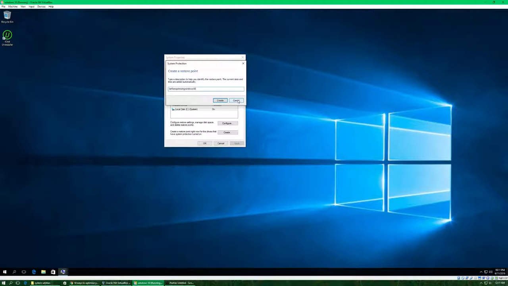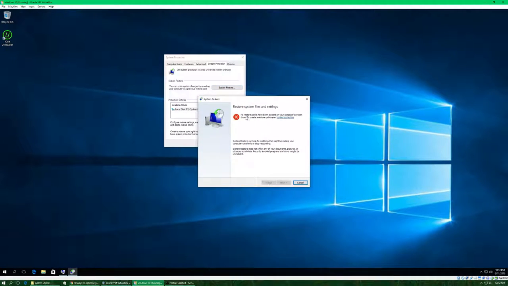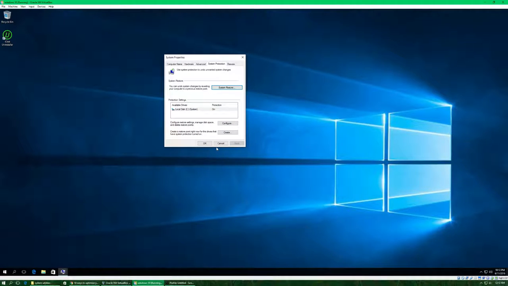This way, let's say you did that guide and you messed something up and now something's not working right. All you have to do is type in search restore, come back here, and click on system restore instead. Of course, it's going to find no restore points here, but usually you click next and you click view and you can find that one restore point you named before you made this video, and then load that up. It'll take like 5 or 10 minutes to restore everything, and it'll be like you never did anything.